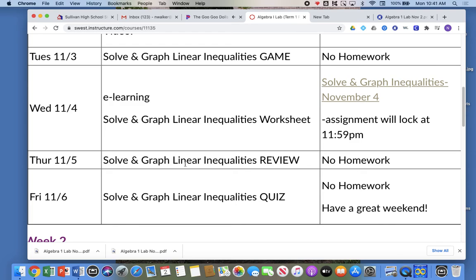The only day you are required to do anything outside of class this week is Wednesday, when you are at home. It will be a 24-hour assignment, open from midnight, 12 o'clock a.m., to 11:59 p.m. I don't care if you do it in the middle of the night before you go to bed, or if you sleep in until 3 o'clock and do it later. I personally do not care as long as it's getting done. Do you have to show work to get credit? Yes.